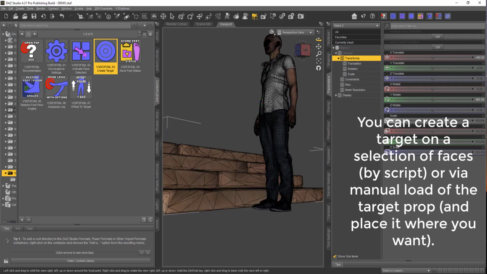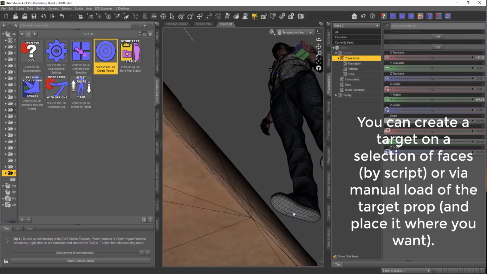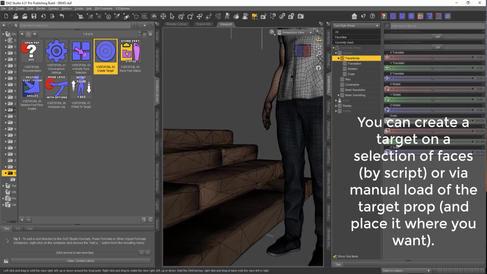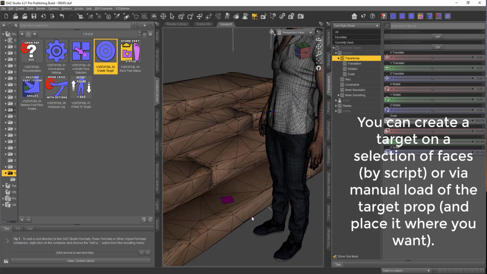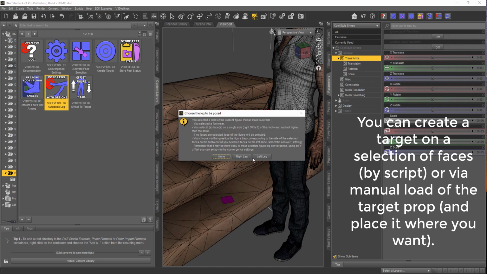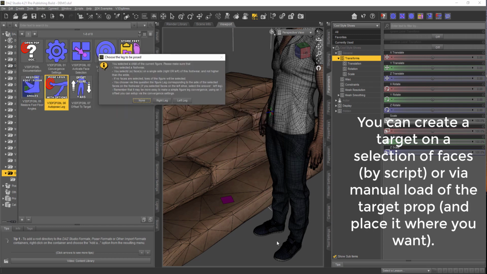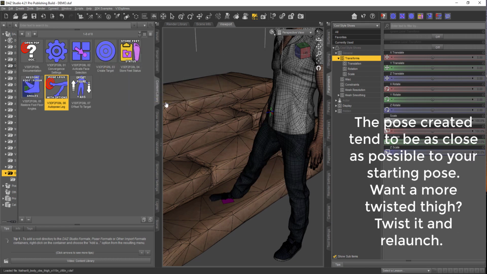Okay, now that I have my target, I can select a part of my shoe, for instance. It can be the foot if you prefer, but here I use the shoe. And I'm going to simply ask that the right leg of the figure goes on the target. Okay. So here you saw a little jump in the convergence because there was a gimbal lock which is solved by the software.